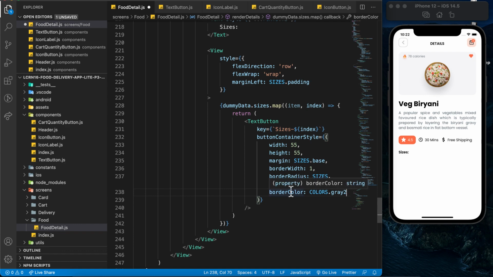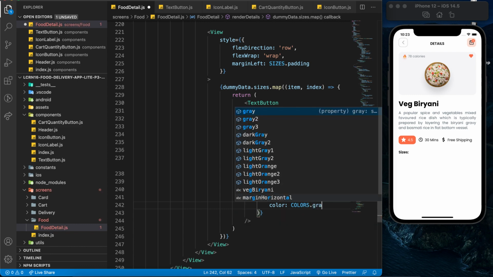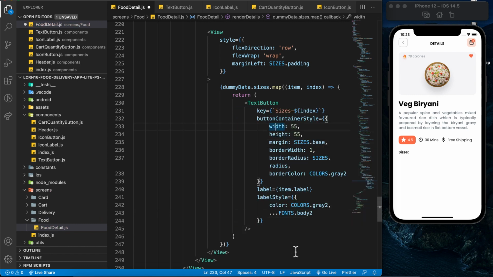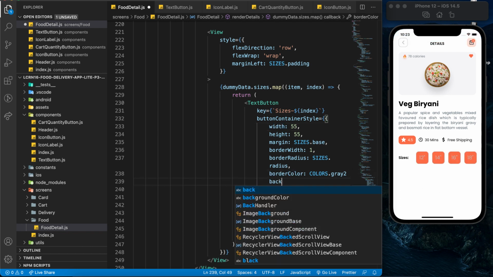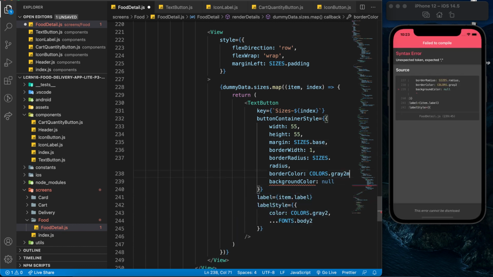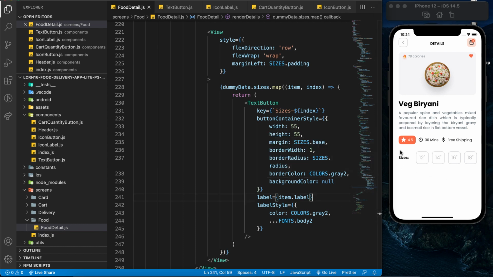Alright, now for the label, it's going to be item.label, and the label style color is going to be colors.gray2 as well, and the fonts is going to be body2, like that. Alright, save it. Oops, I'm gonna overwrite the background color to null, like that, to get rid of the background color. Okay, alright, so the sizes section is in place.